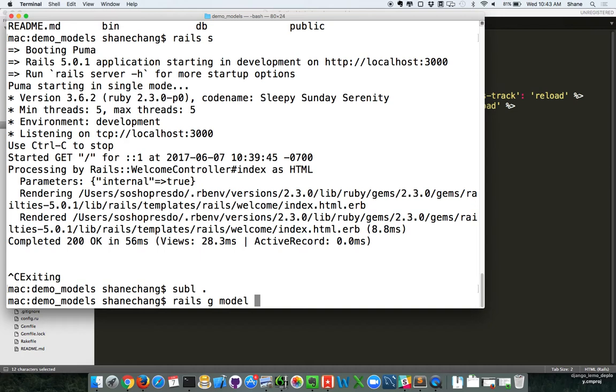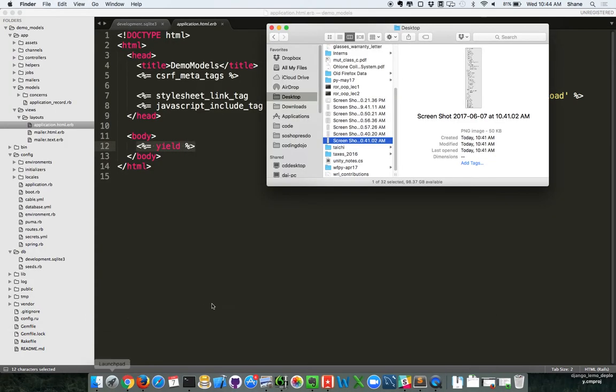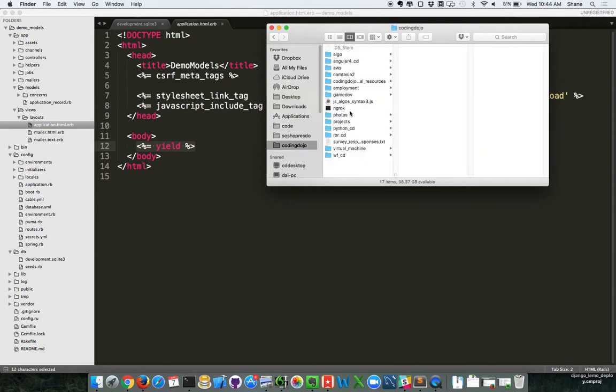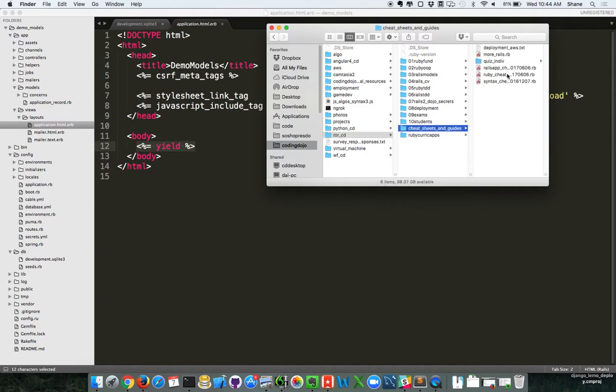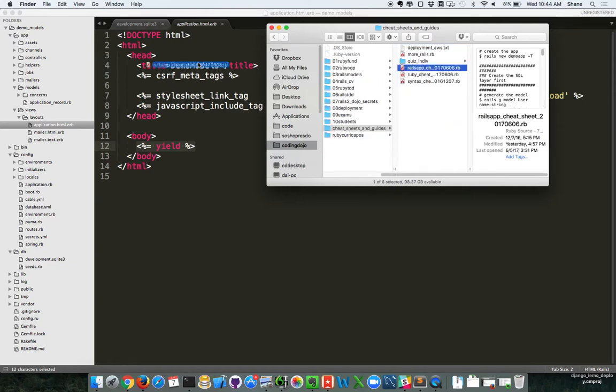You could not use a generator and just create a new file, save the file, write some code in it, and do the exact same thing, but the generator is a faster shortcut. It's a script set up to do that. So you say rails g model, and you give it the name of your class, which should be capitalized. I'm going to make a user class, and then I'm going to specify the fields I want on it. I've also put together a cheat sheet for you guys for Rails, so I'll send that out in a bit, and we can build this off of the cheat sheet as well. So this is my Rails cheat sheet.